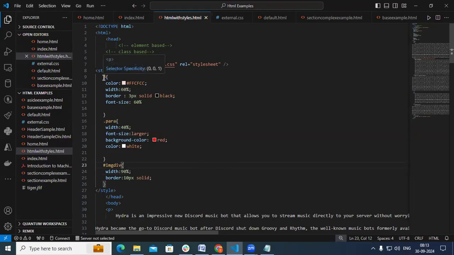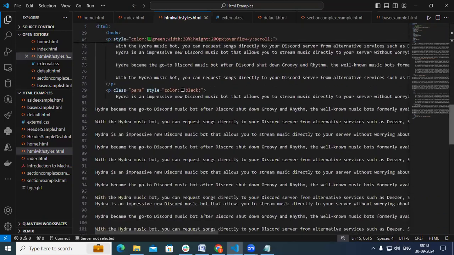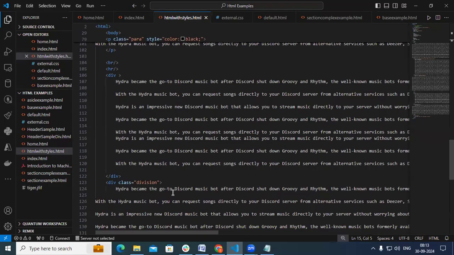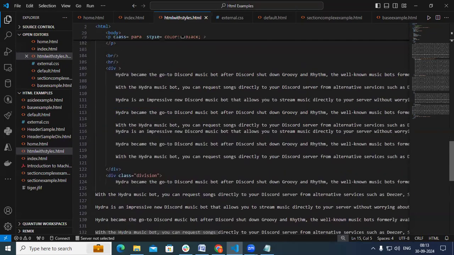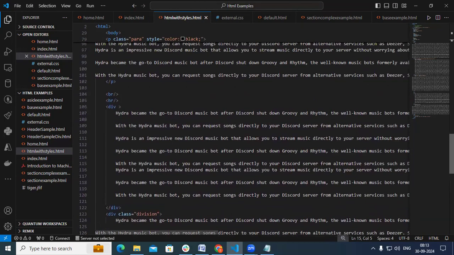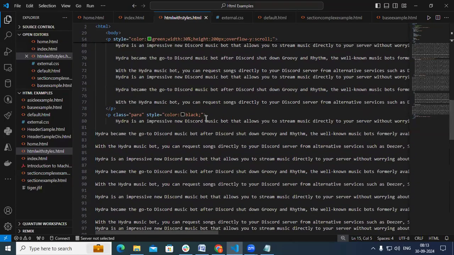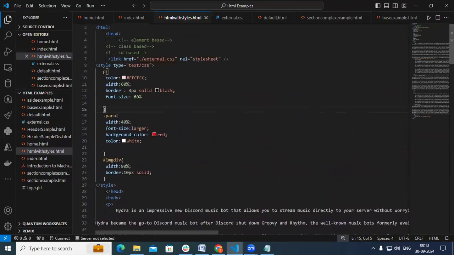Here, all the paragraph elements, if you don't use any style or if you don't use any class, in that case, automatically this style gets applied. Okay. In the case of dot para, we need to explicitly say that class equal to the para. If you come down here, we have defined class equal to division. So based on that, it is going to be working. Okay, class equal to division when you say, but this is external. It's going to be external here. But in somewhere other area, we have used the class equal to para. Okay, class equal to para. So this particular style is getting applied automatically.